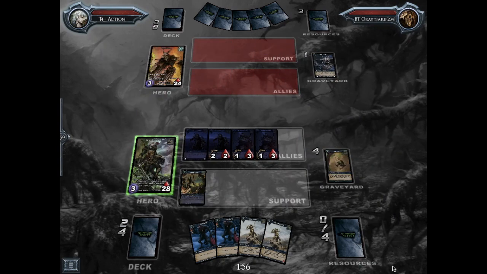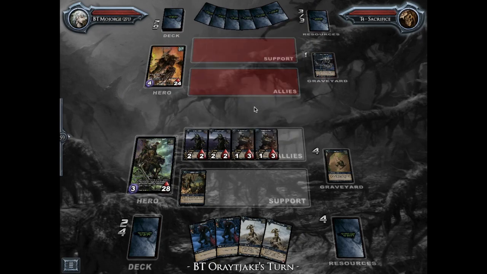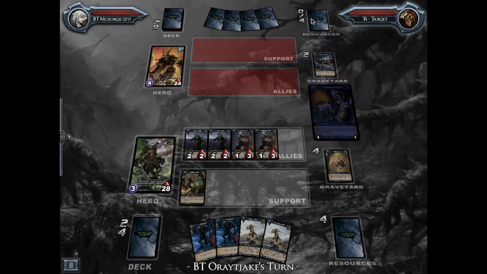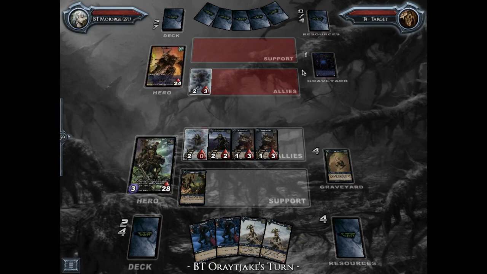And it's still turn 4 for my opponent. So they will not be able to use Supernova, which is really, really helpful. Supernova deals 5 damage to everything, and that would kill everything I have. So thankfully, they don't have Supernova. Or they might have it, but they won't be able to use it. And False Blood Cultist. Ooh, Undead Horror. That is going to kill one of my guys. That's too bad.